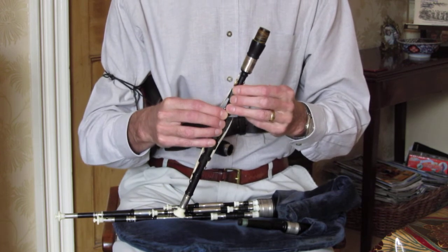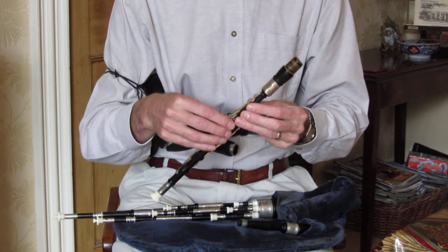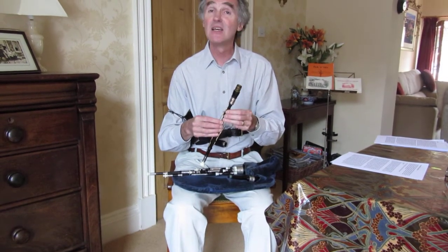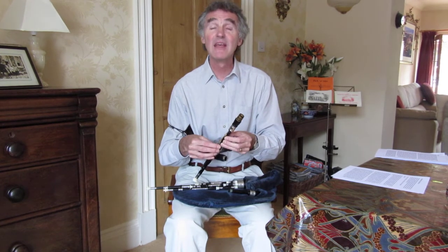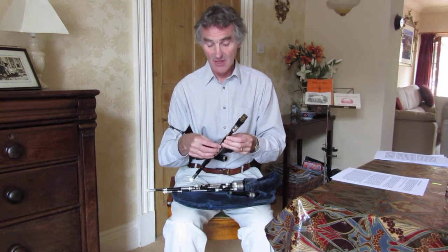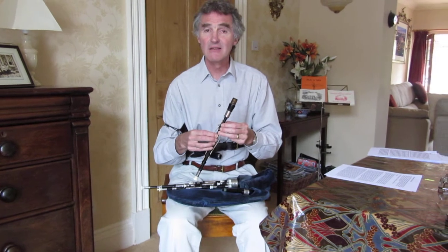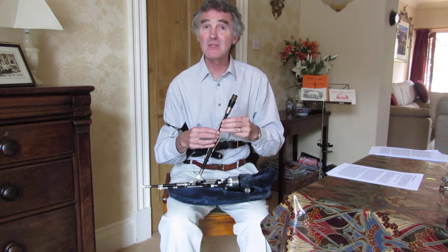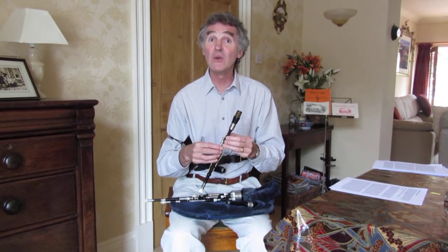What's important to the beginner is to try and stifle leaks. You will inevitably get a lot of leaks and squeaks as air escapes past your fingers, and most people make the mistake of trying to grip the chanter harder to eliminate this — don't do that, you'll just end up with stiff fingers. It's often called the death grip. Hold the chanter in a relaxed manner without any air going through it, and in your mind's eye feel the actual holes with your fingertips. That will give you an idea of where the holes are, and doing it with your eyes closed will give you a much better feel for the chanter.